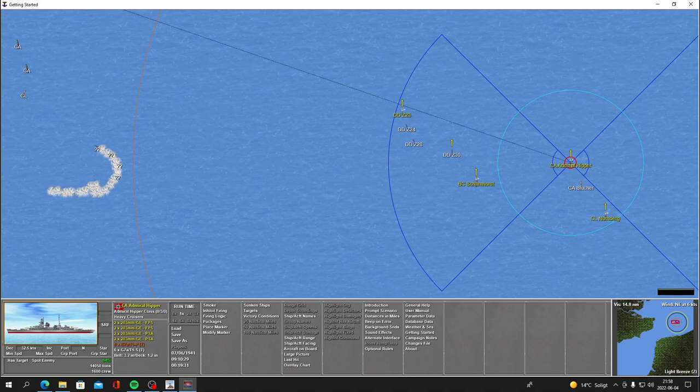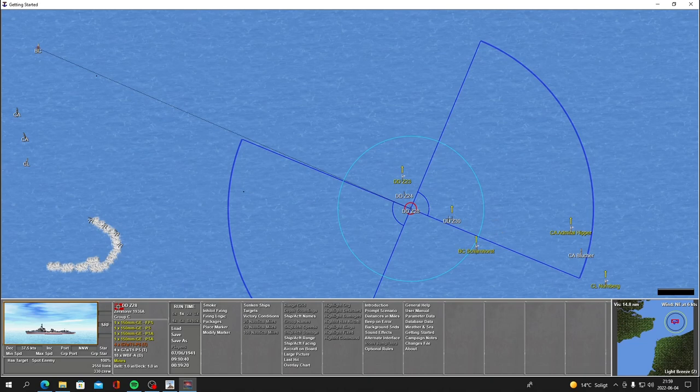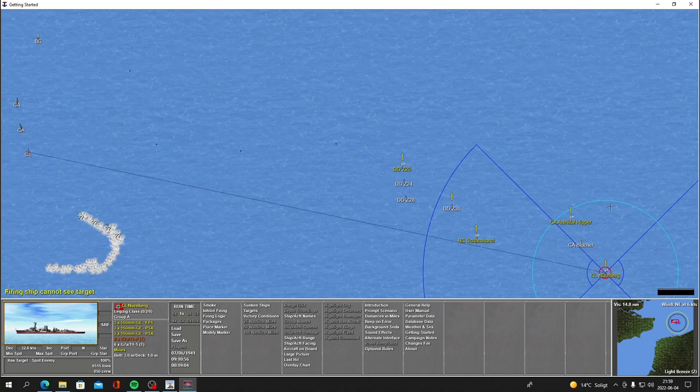Okay, who's firing at what? He's firing at the battleship. Wonder if we can target the battleship there. No, we can't see it. Right, everybody seems to be firing at the battlecruiser now.